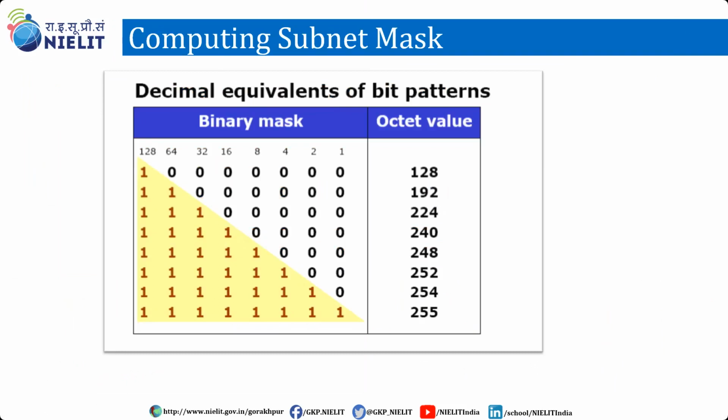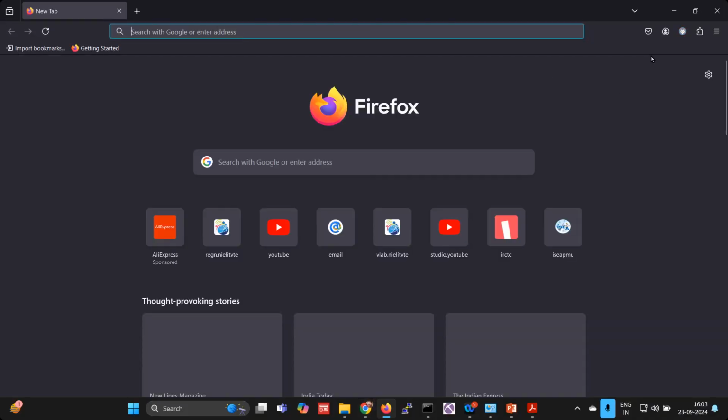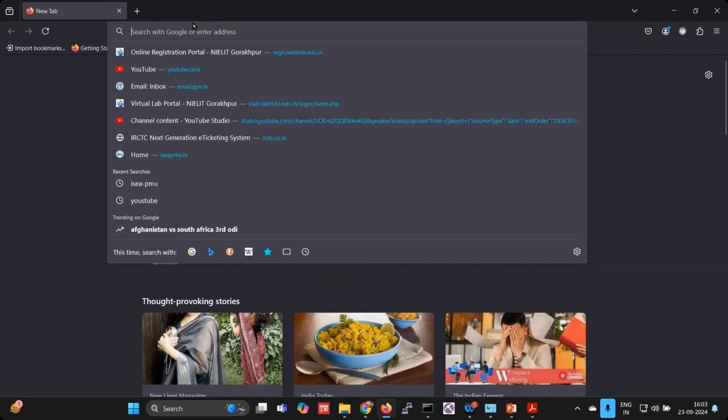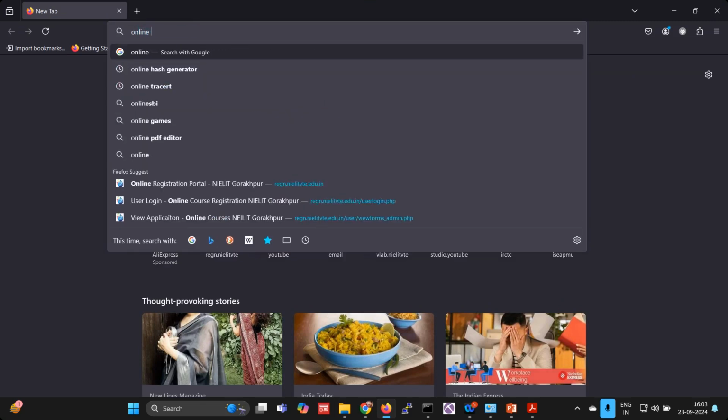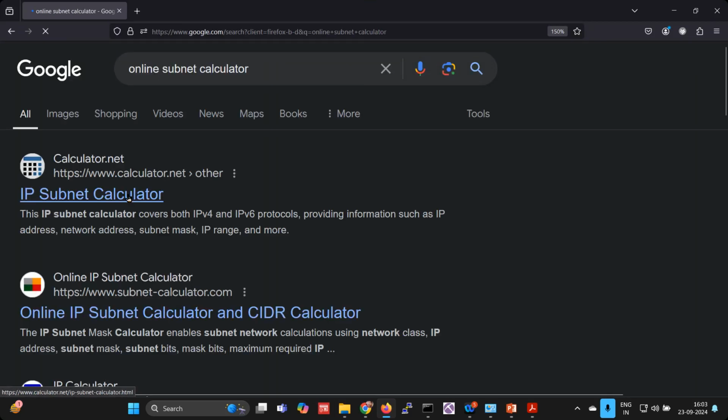Because for subnetting, in today's date you don't have to do much, there are many subnet calculators, so you can easily find an online subnet calculator. You will not require any pen and pencil, but at least the first time you have to do it on pen and paper. After that you can directly use an online subnet calculator before designing the network. There are many websites offering these services without any calculation on pen and paper.